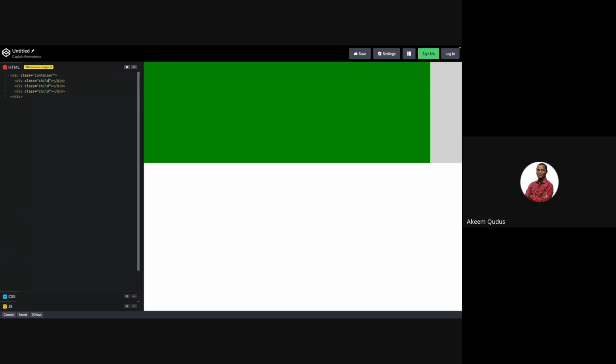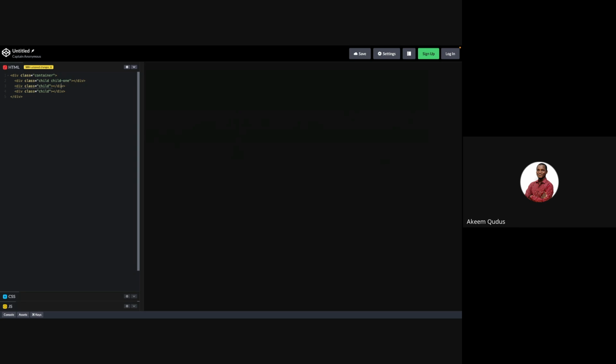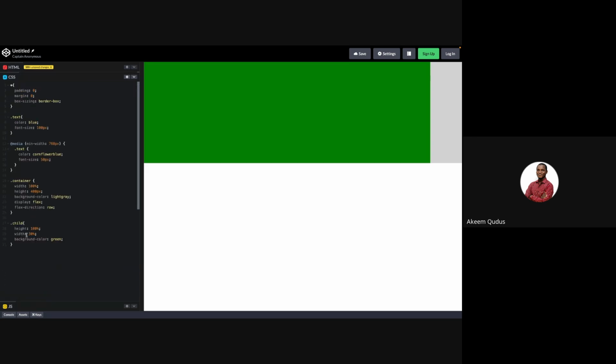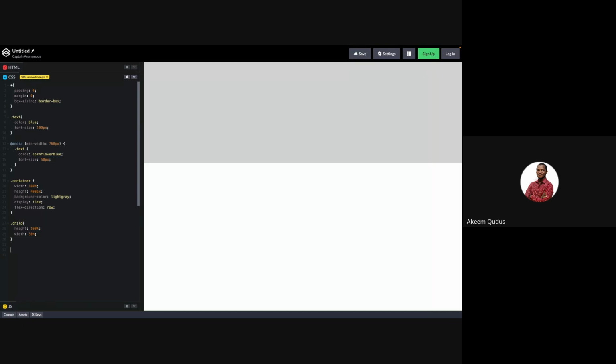Let's just go with child, then child 1, then this will have child 2, and this will have child 3. Now let's go back into our CSS. We can now change the color here. I'm not going to apply the color for all of them here. I'm going to rather apply the color for them here.